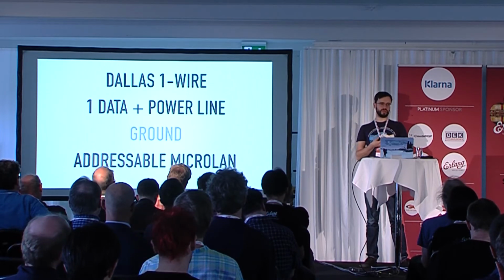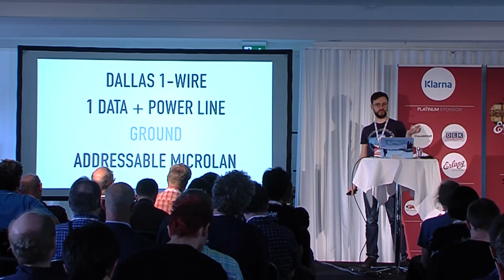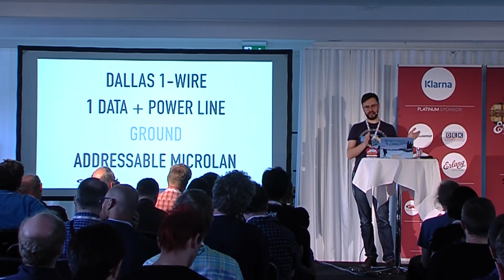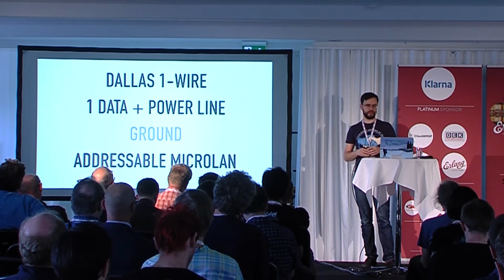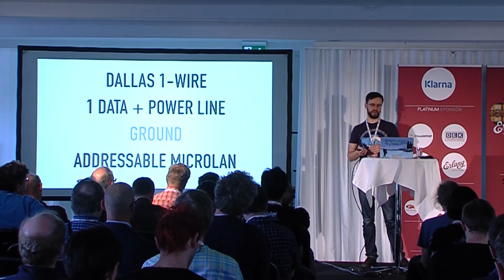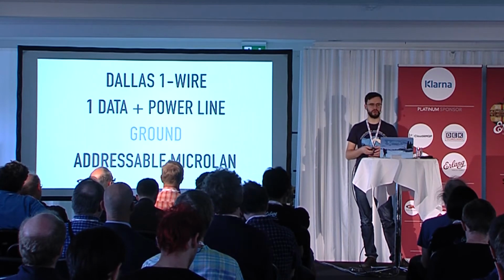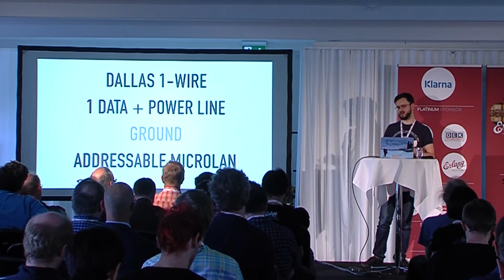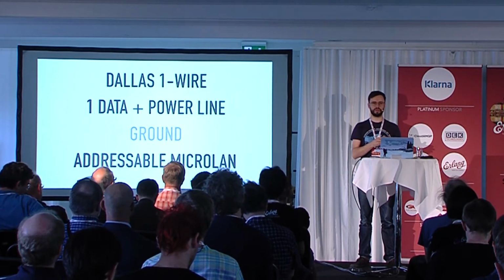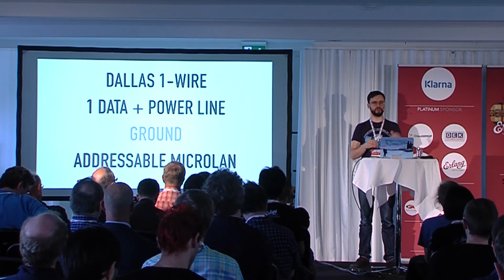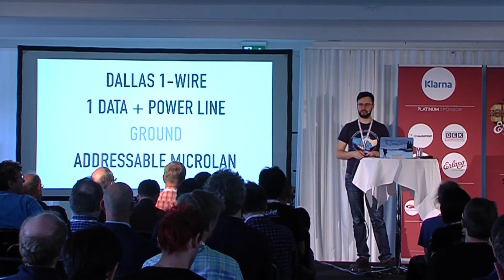So you have addressable clients. Every device has a 64-bit address, and it's a unique ID plus some device type, so you can actually know which devices you're talking to. And it's very popular for things like buttons, key fobs or weather sensors, because it's low power and has a nice distance. For example, you can buy lots of prepackaged weather sensors in a nice box, you can put it outside somewhere, and then you have a 1-wire cable, and you can connect it directly to the GRiSP, for example, or some other hub.